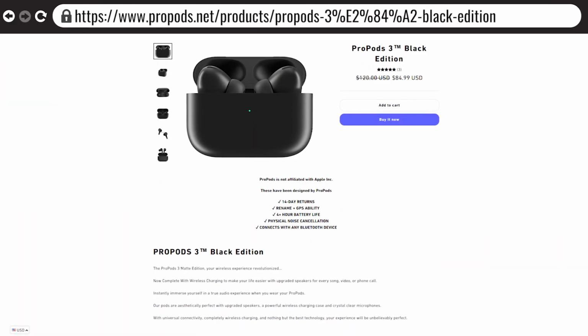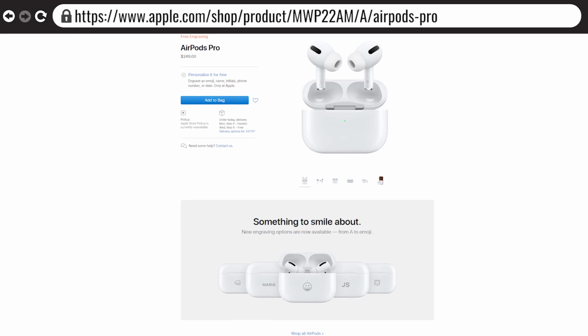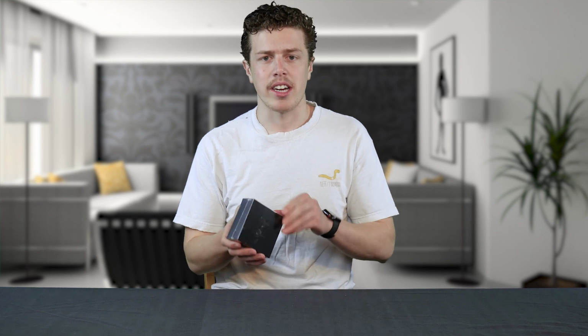What you have the possibility of winning is the ProPods 3 in matte black, which retail for $84.99, compared to the AirPod Pros, which cost $249.99 and don't come in matte black. These are one of the best sets of one-for-one clones on the market, and they're even working on a version that may actually have active noise cancellation.